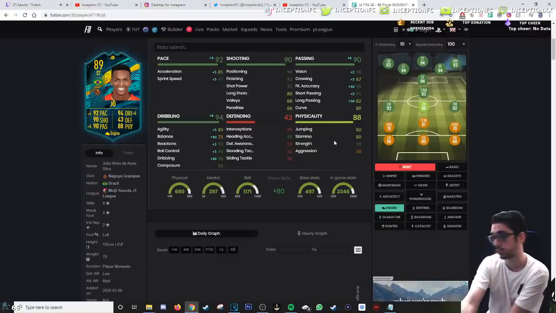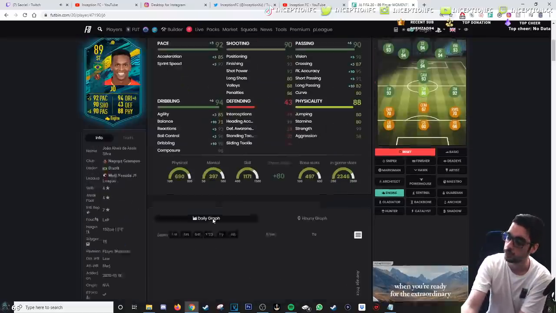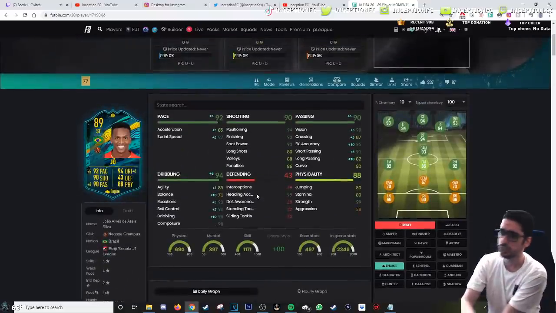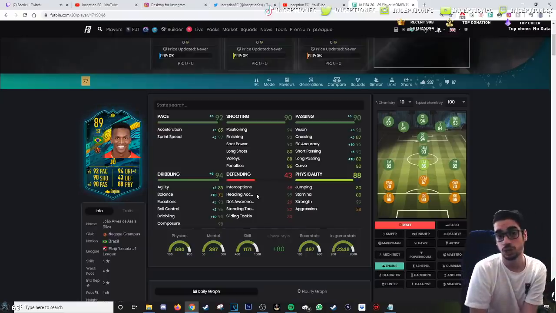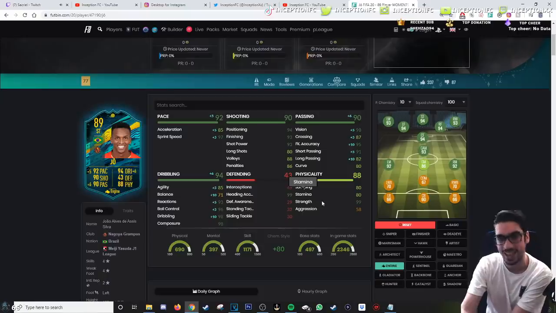Strength was very noticeable with the card because of the fact that he is 6'4" with the body type of high average, so really good in that regard as well. The only instruction I would recommend using on this card is obviously stay forward. You don't want to waste his stamina because his stamina is at 80.